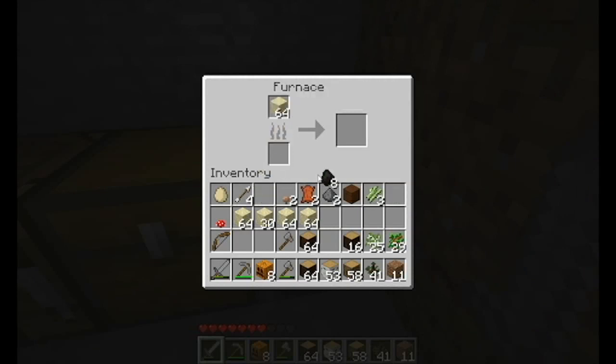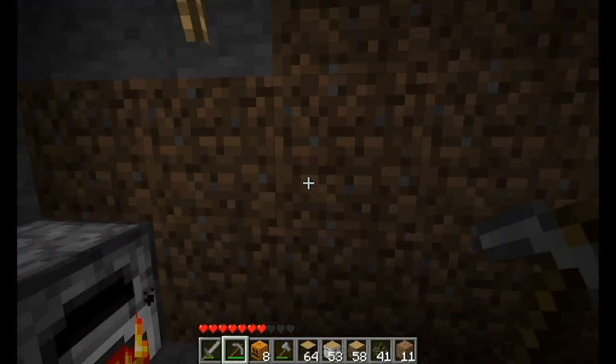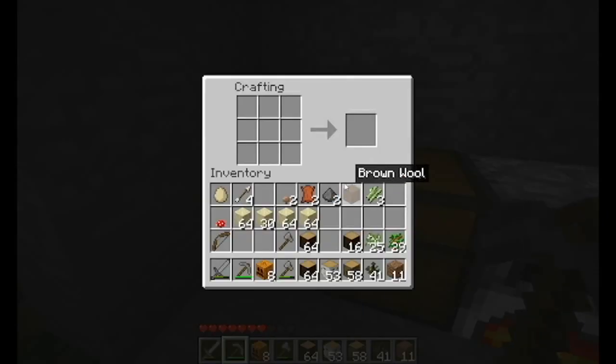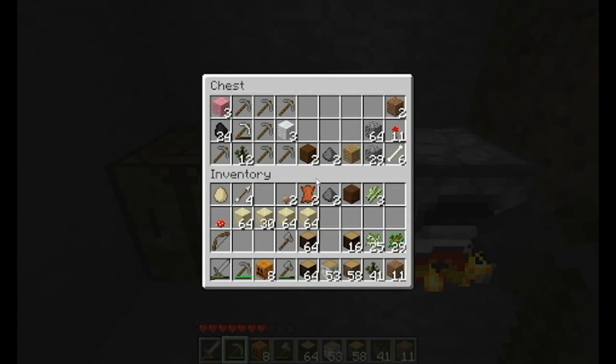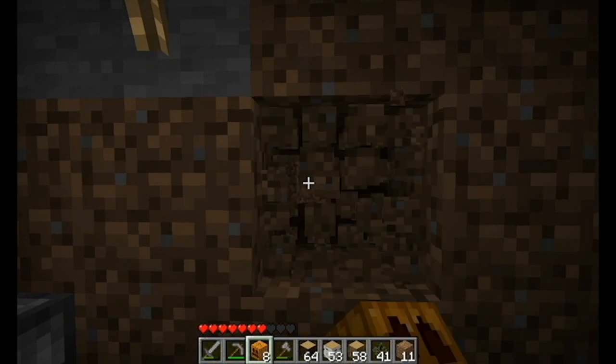Okay, so we'll get that stuff smelting, and I think I need some more furnaces, so I need a shovel, which I don't have. That's alright, we'll use a pumpkin, almost good enough.